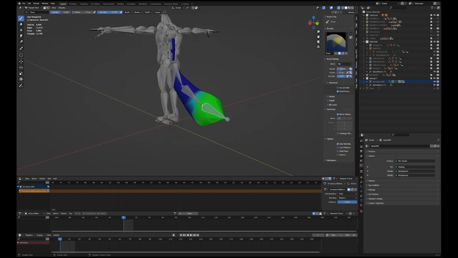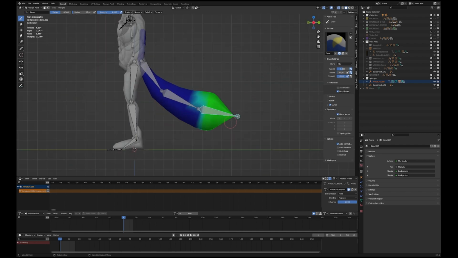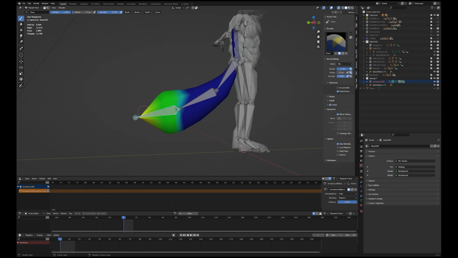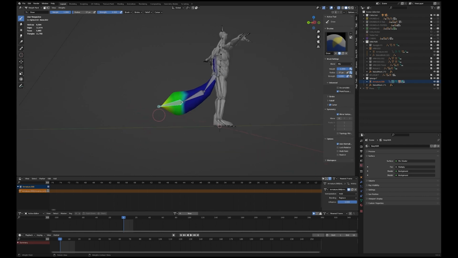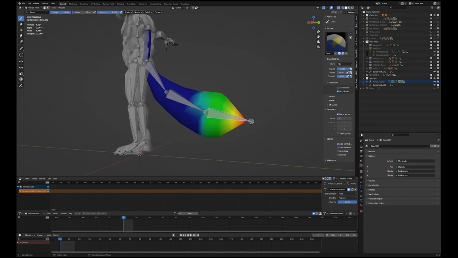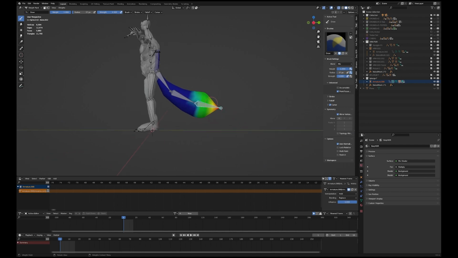So it's too much, but we want that end tip to be fairly hard. So we're going to go straight to red, and I'm just going to give it a little bit of that, a little bit of this, a little bit of that, just like that. So you have that kind of tip that's a bit harder at the end, so it stays a shape and doesn't change as much. It's too much, but yeah, it's weight painting. It's kind of literally watching the pixels dry on the weights.